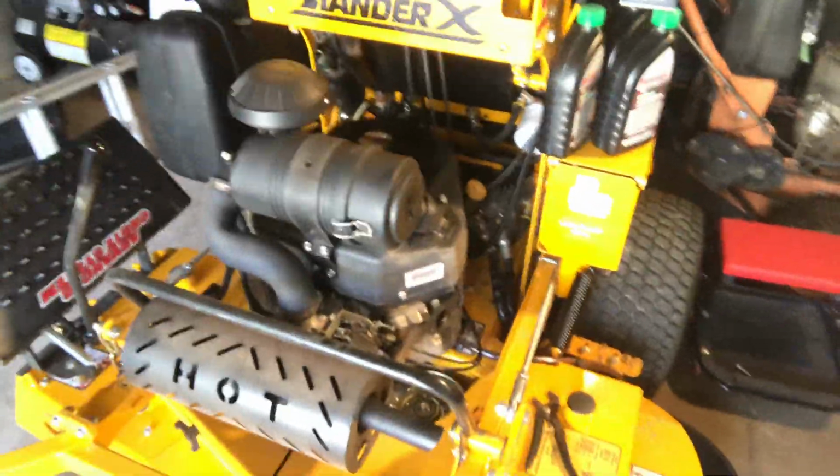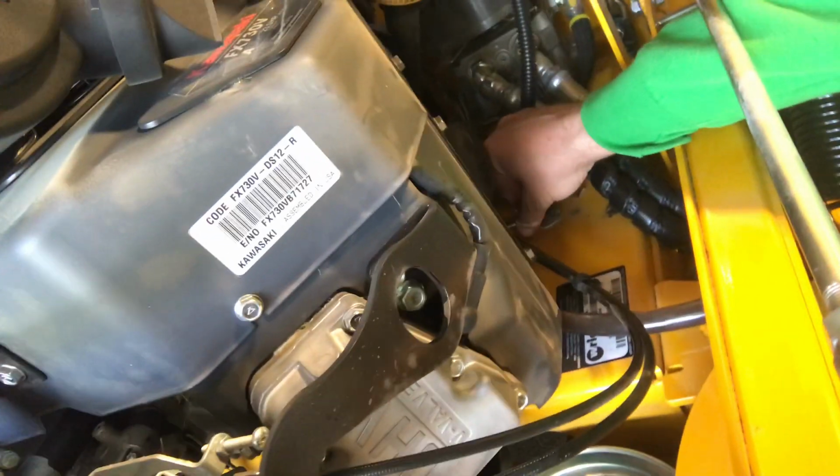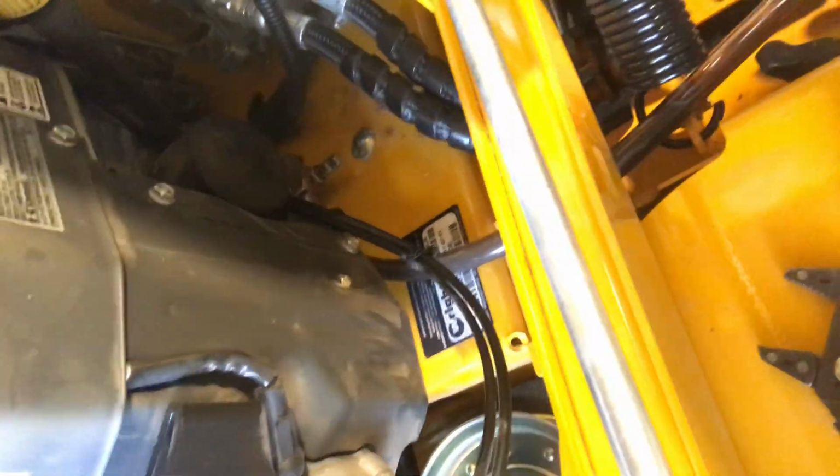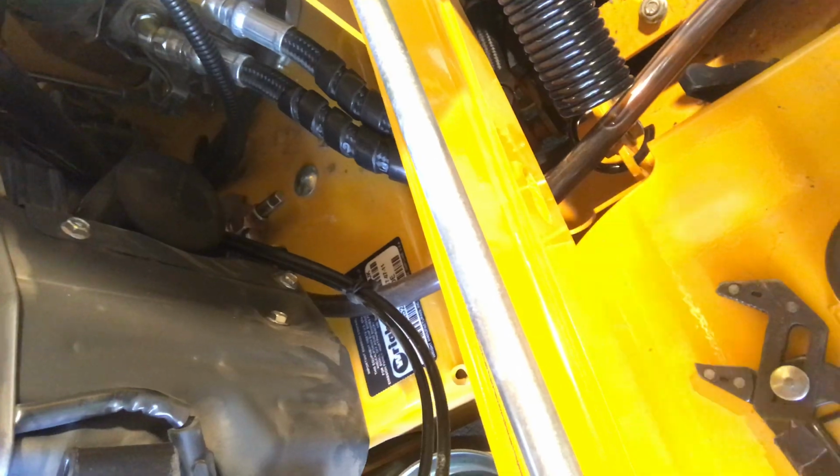Still draining. I think it is. Looks like it might have stopped. What's going on here? 30 seconds, huh? 30-second oil change. Well, you see that ain't happening here.